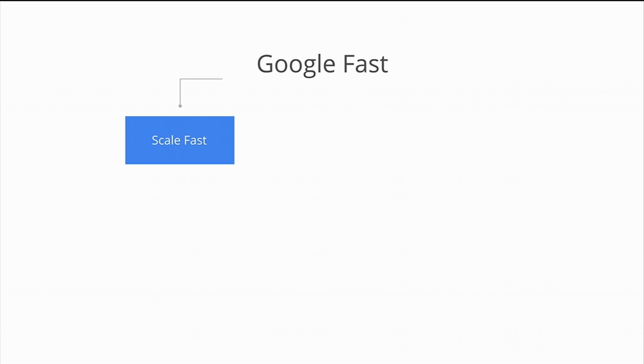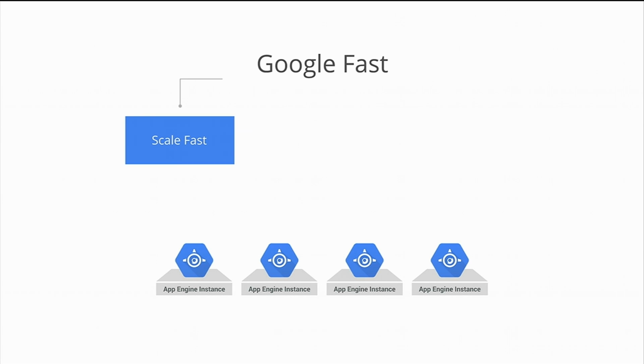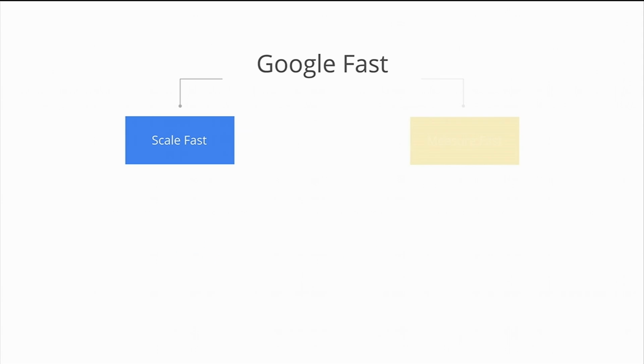In order to meet the traffic demand of modern-day applications, you need the ability to scale fast. And scale fast is something we're going to talk about in the last section, as Wes has already mentioned. App Engine, our platform as a service offering, which we'll also talk about shortly, kind of epitomizes the notion and the principle of scale fast. So we have an example of that coming up soon.